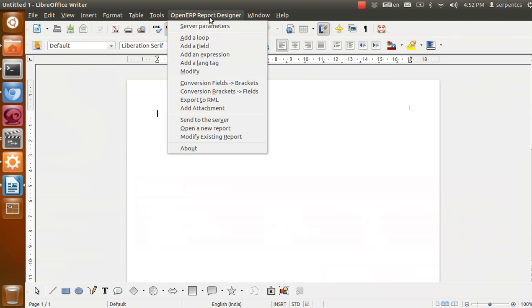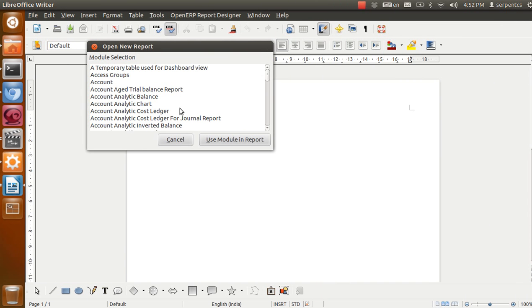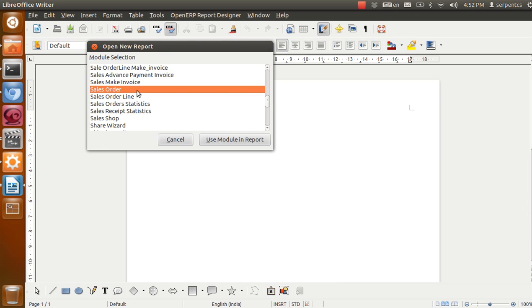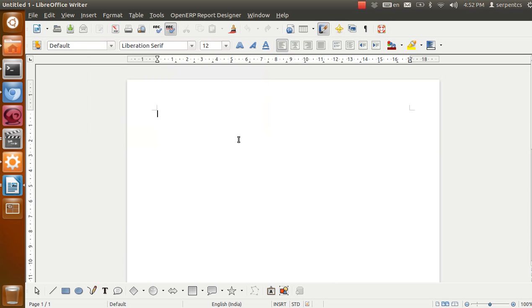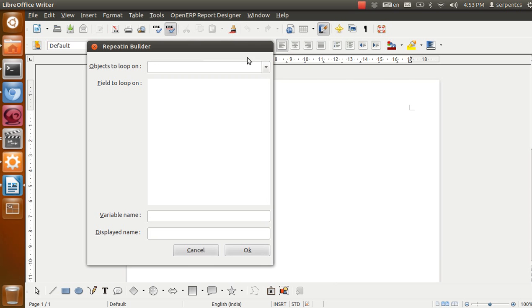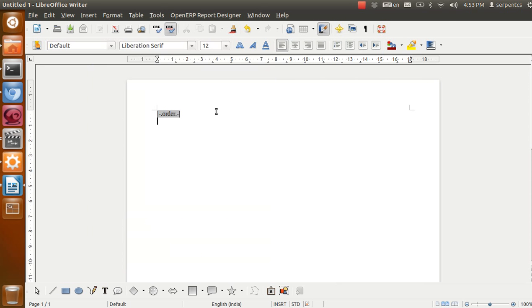In this case we will develop a new report for the sale order. What we'll do first is go through the open a new report menu. We'll click on it. It will provide the running models in the database. You need to select the specific model. We'll go through the sale order. I have just selected the sale order model. Now we need to iterate a loop for the sale order, because a customer or user can select and print multiple reports at a time. So this will return the business model objects of the sale orders they have selected. So we'll iterate a loop for sale order. Just click on the OK button, and the loop will be added.